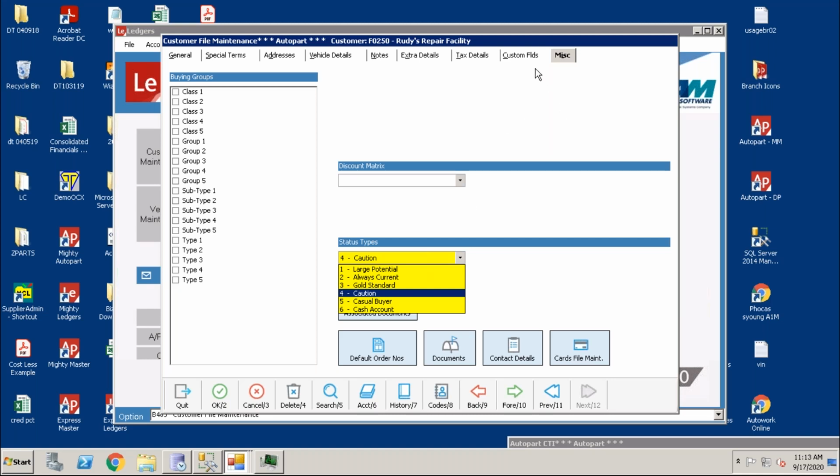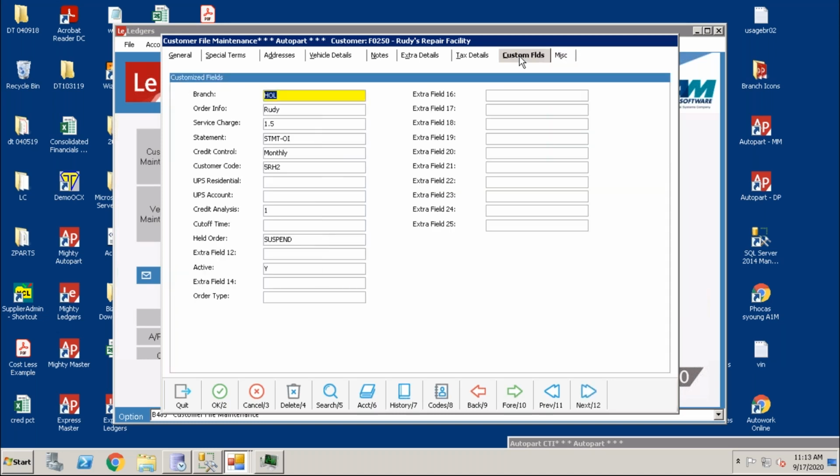Okay. So now let's actually talk about something that we're here for. Over here under the custom fields, you probably all know that these custom fields allow you to track additional information inside Autopart. It allows us to use these custom fields in all kinds of reports and inquiries and things like that. They are there for customization with you. A lot of times during the implementation process, we'll take the data that we're converting from an old system to bring into this system, and we'll utilize some of these fields to track data that you already have and make sure that we have it for use going forward.